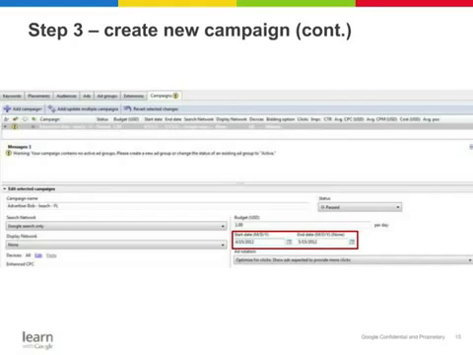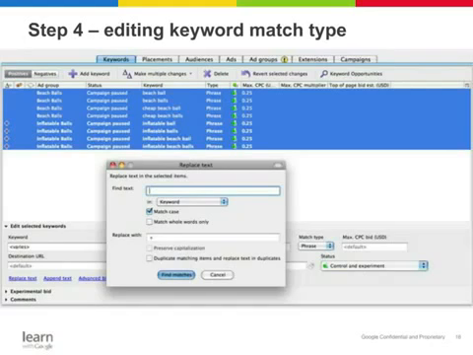And that's it. So our campaigns are set up and ready to go. Once we post the changes to AdWords, everything will be live, and our campaigns will start on the dates that we specified. Let's go back and look at some other things that we can do before we actually post.